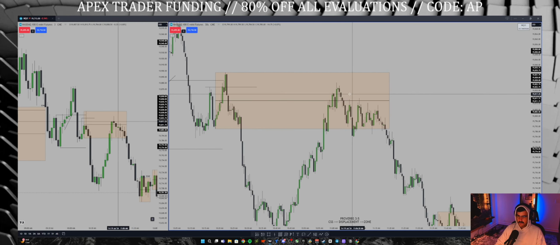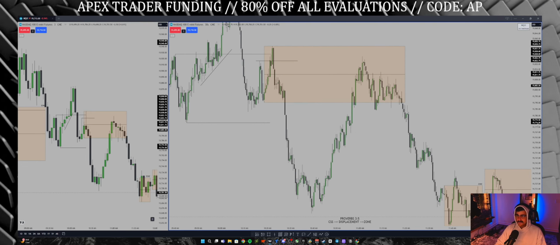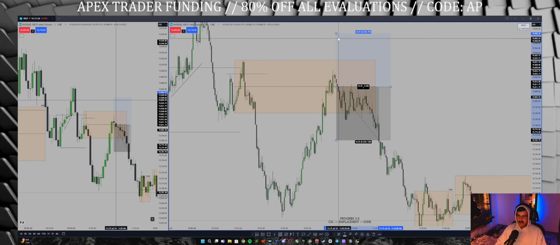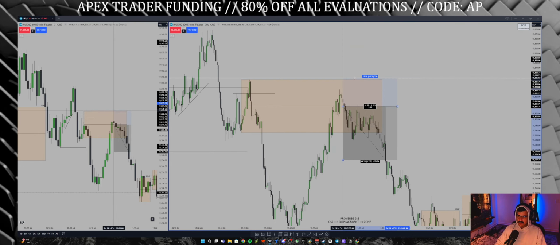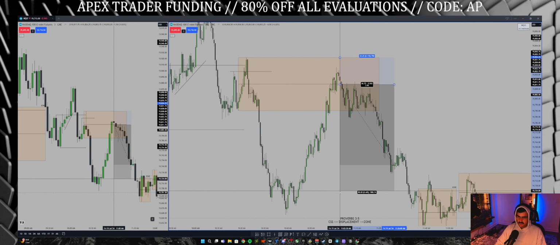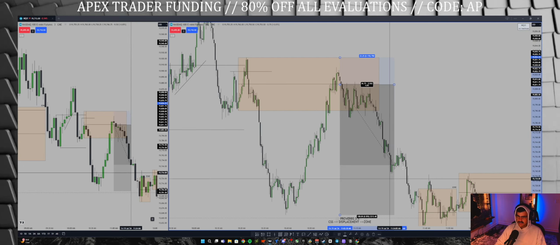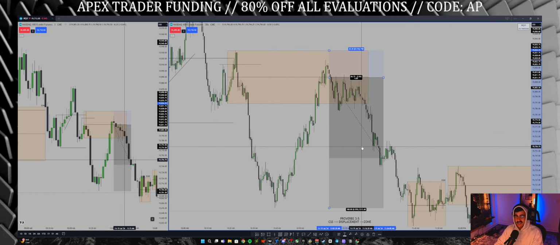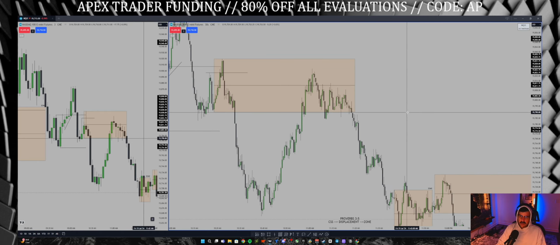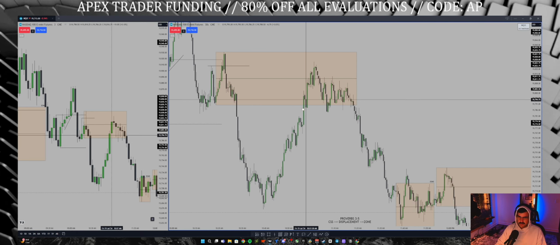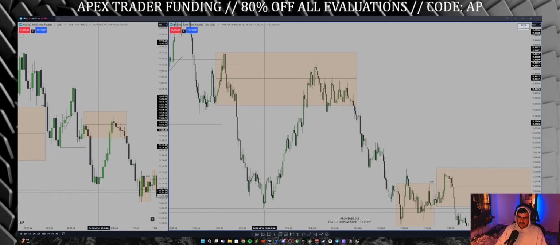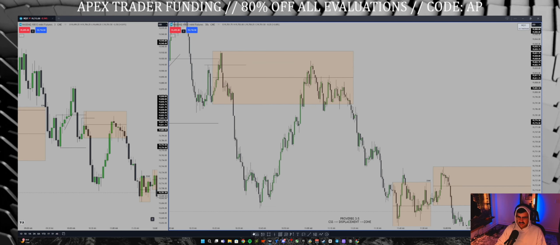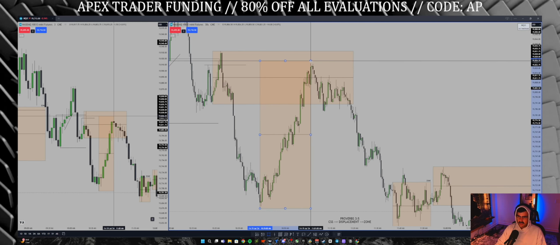What can we play here, right? We can play the 1-to-1, or if you're really wanting to stretch this in most cases, you could reach all the way down for this low down here. But I will say this too: a lot of times how I would like to play these, if I'm going for a higher R and price is not moving as fluidly as it did today, is I will get about the 50% of this total range right here, from this low right up here to this high right up here. And I'm going to get the 50%, and that's going to be ideally my exit point more than anything.